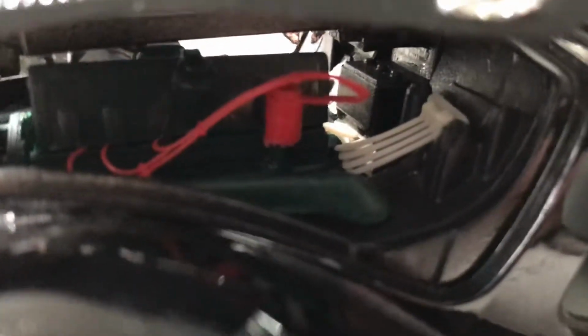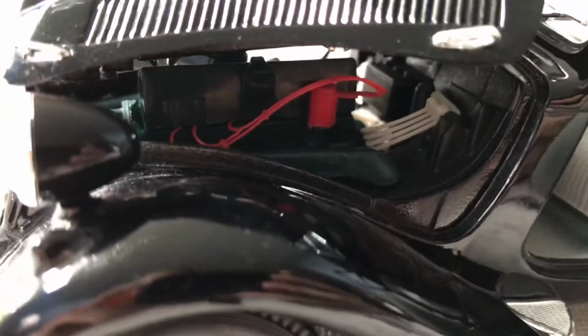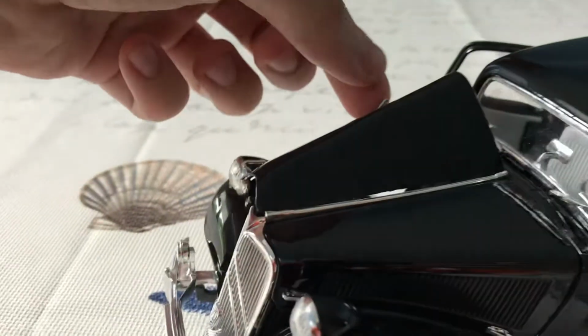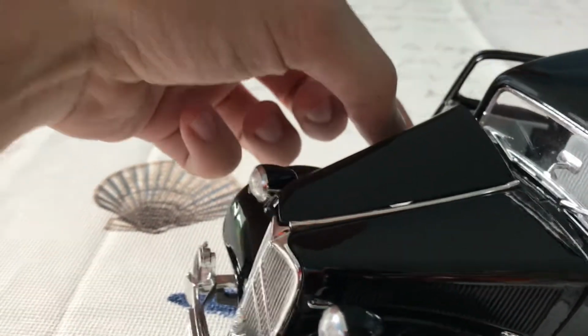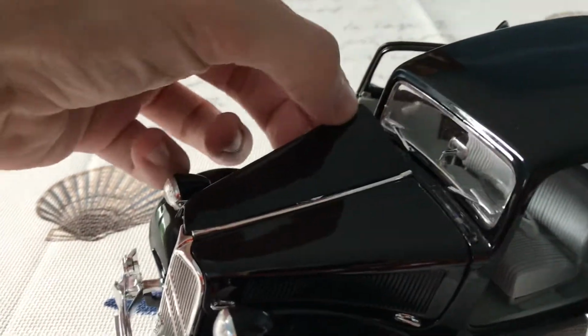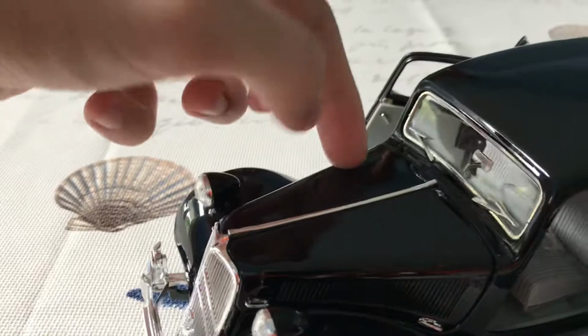Not much detail. Looks like there's like a battery or something back there where my finger is. I'm trying to get it in there. Yeah, right there. But yeah, not really too much to see in there. It is decent though for a model of this age. And it is cool to see that both sides of this actually open. It's interesting that Citroen didn't change this at all, and it was kind of like a 1930s car made in the 1950s. It's kind of hard to close that side. It kind of snaps shut.